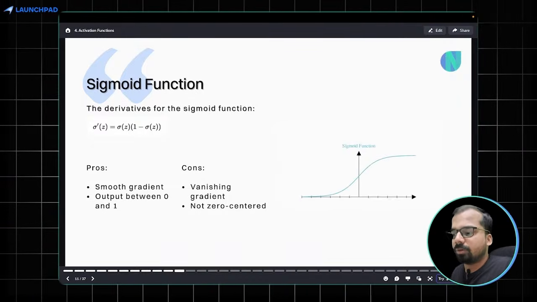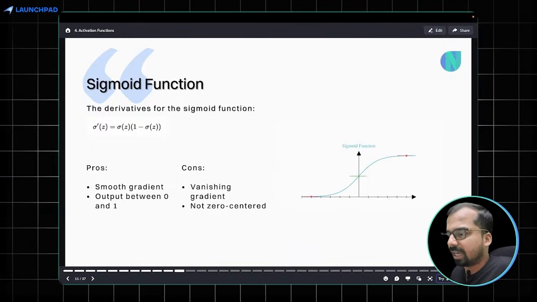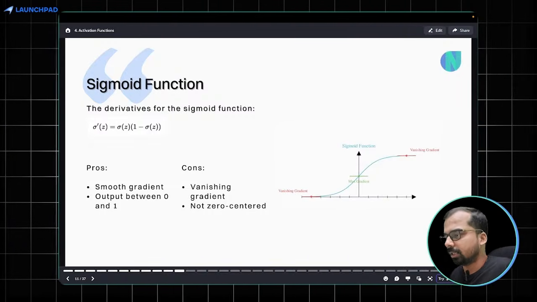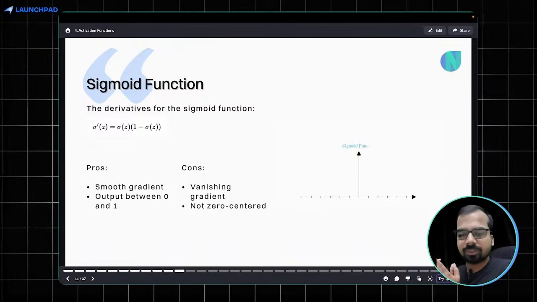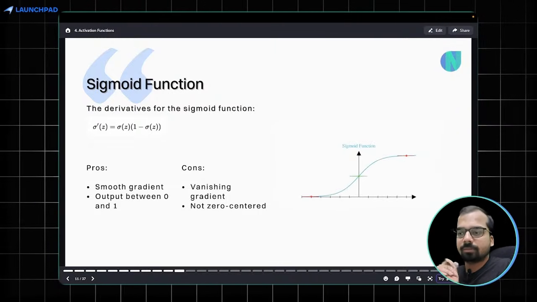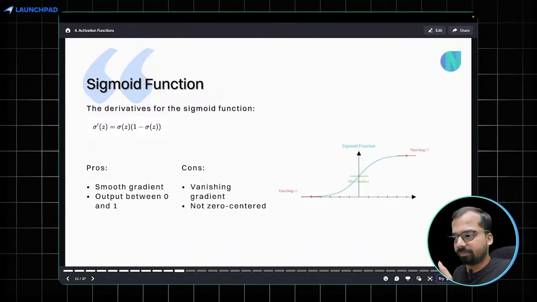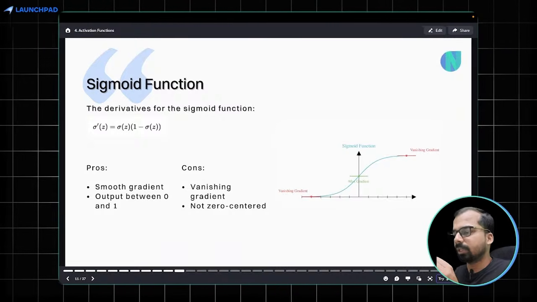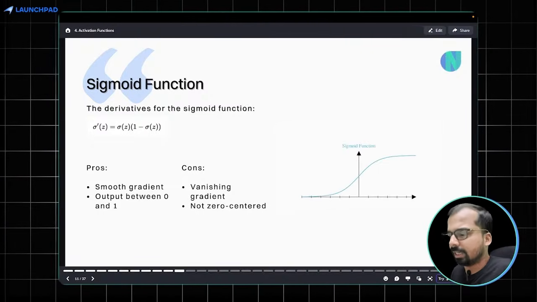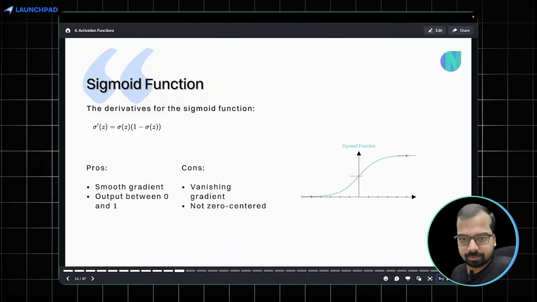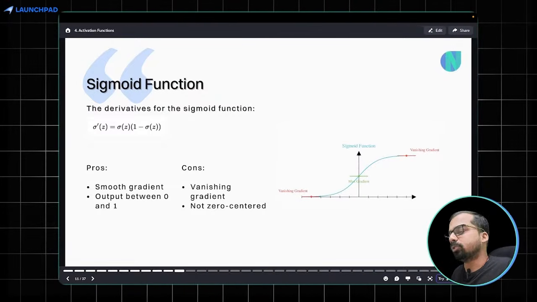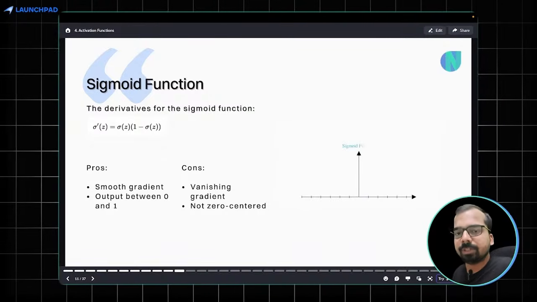And it is not centered around 0. We ideally want the output of our activation functions to be centered around 0. That basically means if I calculate that activation function's value for various different inputs, the mean should be 0. The benefit of it is that the training time reduces. Otherwise, we will take many more steps to train our system or train a deep neural network.